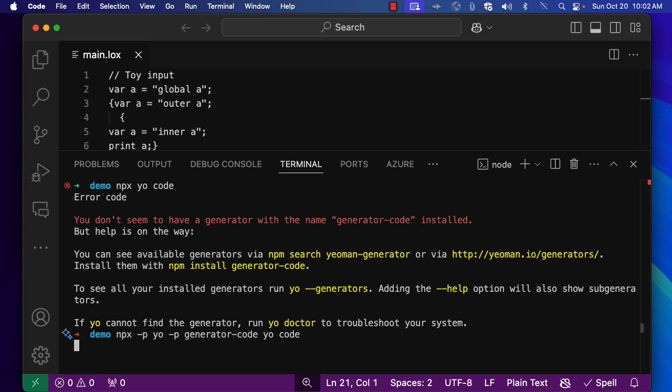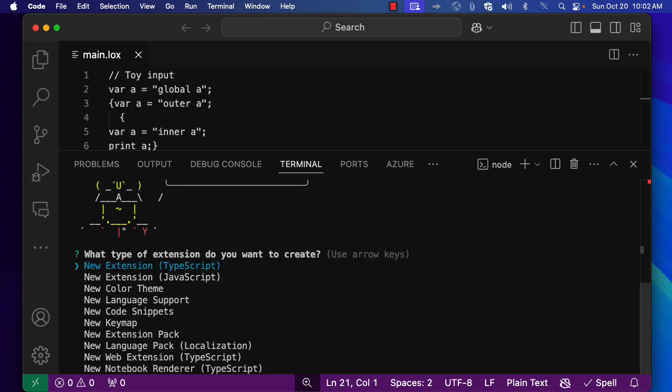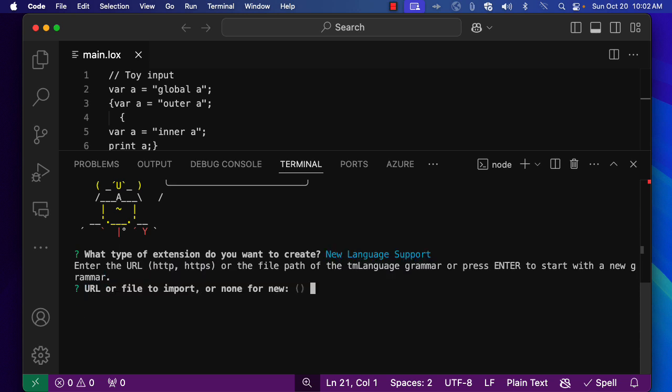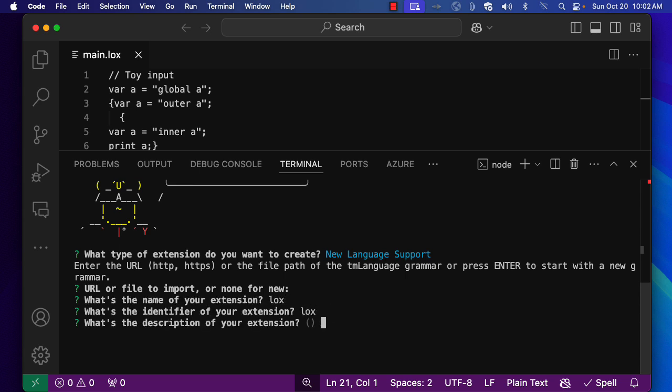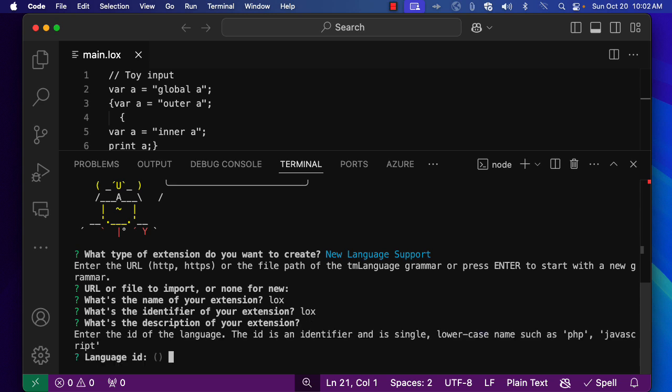All right, so the Yo generator scaffolds out things for me. So in this case, it scaffolds out a VS Code extension. We want language support. I don't have any grammar file to input. The name of my extension is logs, like the language name. The identifier is logs. We're skipping the description.